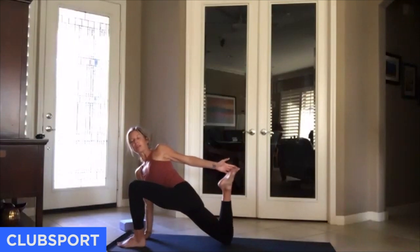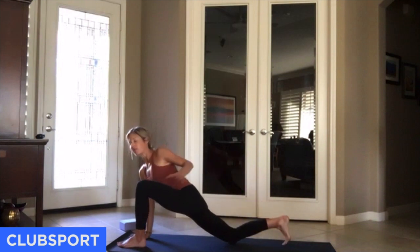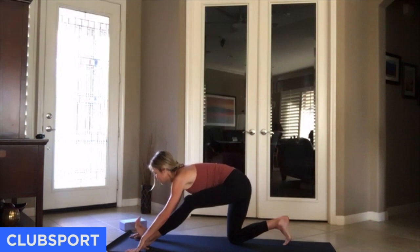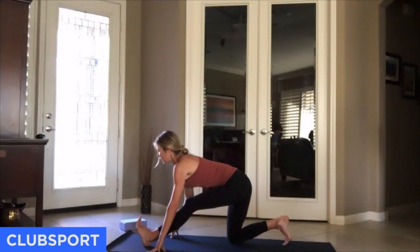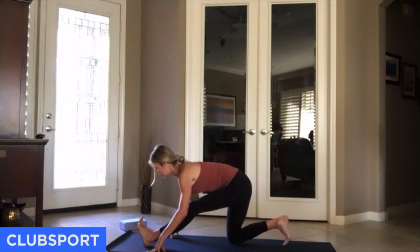If you can't grab the outer foot, no problem. Just even practice the hamstring strength. Well done. Release the back of the foot, hand down. Slide the hip crease back. Flexion through the foot. Inhale, extend the chest. And then exhale. So you're dragging the outer left hip back, releasing the chest down.